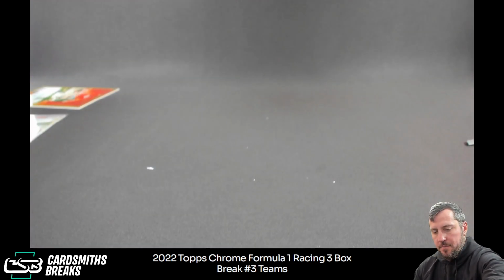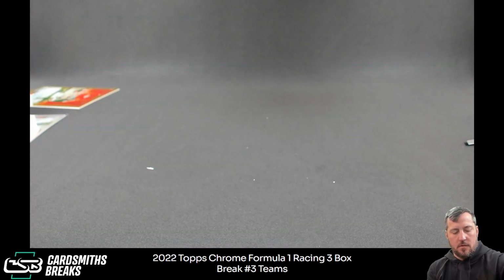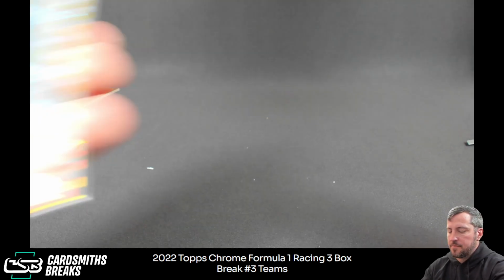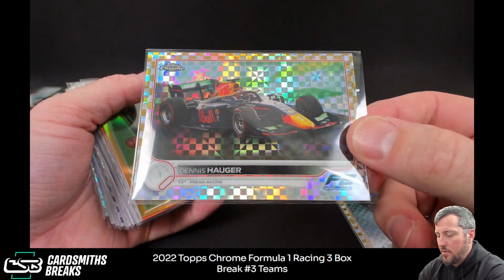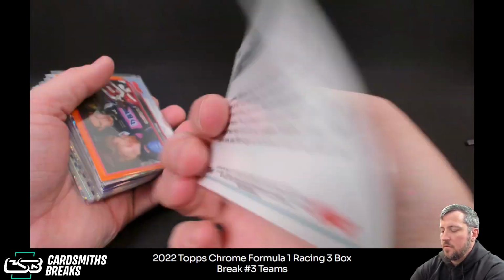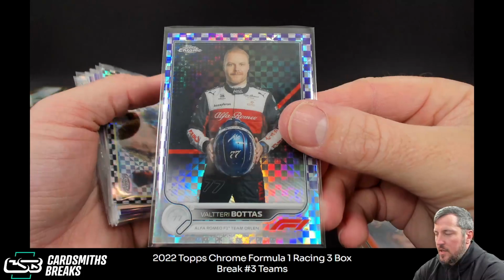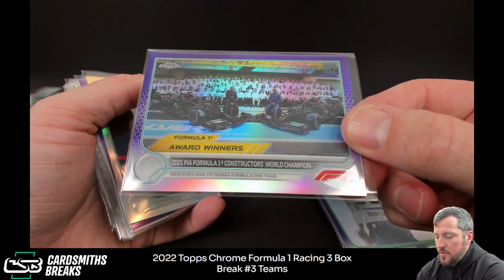Binotto. Well, we had one autograph, Marcus Armstrong. We had some golds and oranges. Not really in any order. Verstappen gold checker, winner of United States, 21 of 50. Dennis Hauger, F2, for Prema, numbered to 50. We had the Lewis Hamilton gold driver of the day, Brazil. Solid gold. Esteban Ocon, orange red, not numbered. Bottas, portrait, purple checker. Vettel, black and white checker, not numbered. Lando, purple green. Purple Mercedes award winners.